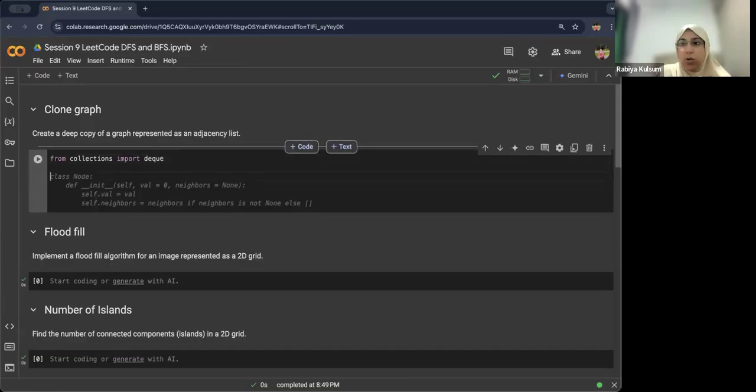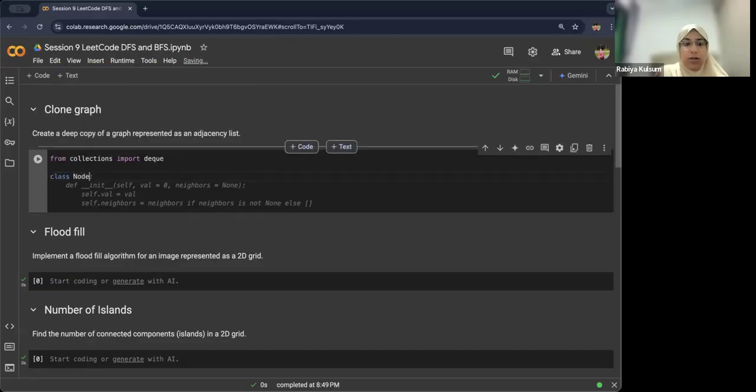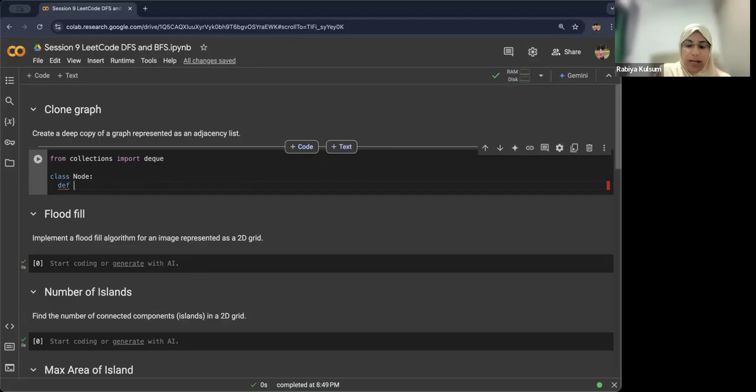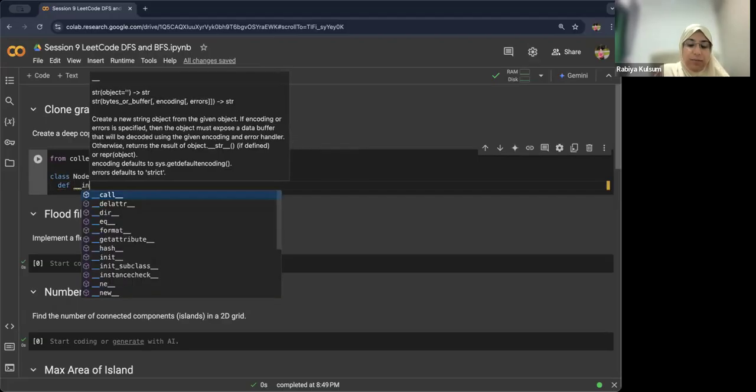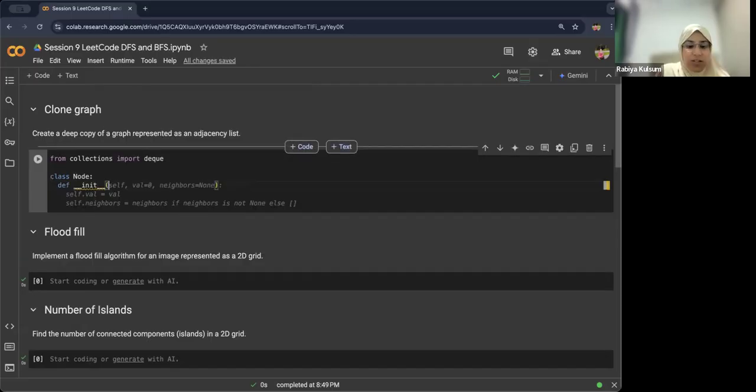Now I need to create the nodes. I showed you 1, 2, 3, 4. I need to create a structure for that node. So I'm going to be creating a class called node. And that in turn is going to have my definition for that node, the structure definition. I'm initializing it. This is just the structure, right?